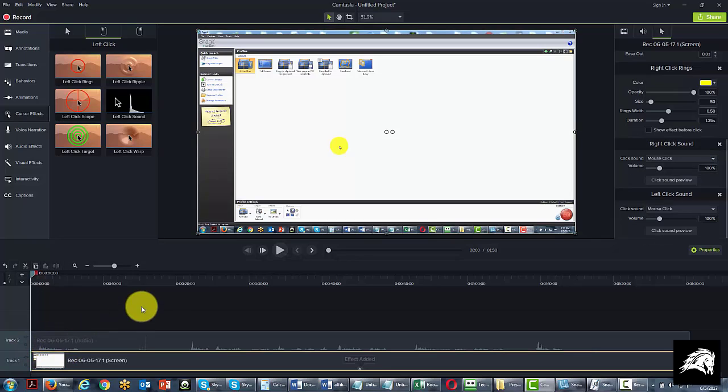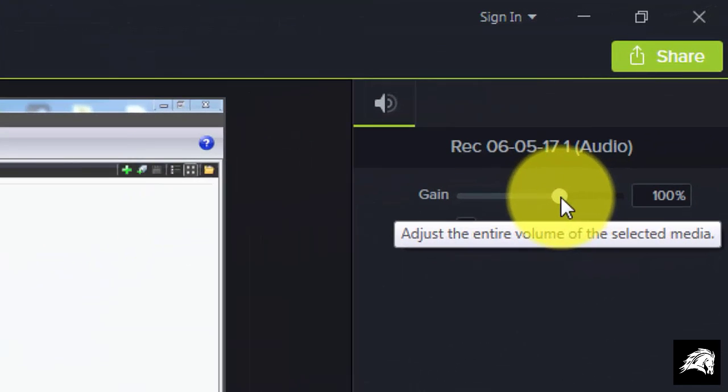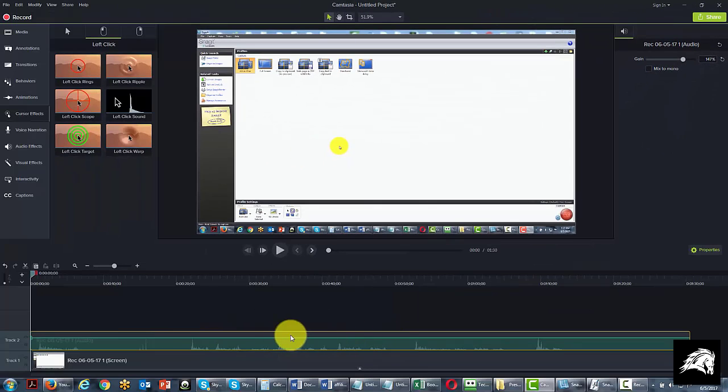So what we're going to do to get this video ready, and we will go over this one element once we are in the editing stage of this course, is this: we notice that the video has low audio. So we're going to go to the audio portion of this timeline and raise the audio. We're going to do that by going over to the properties area and adjusting the volume. And you'll see that the volume is rising. We can always go back, change the audio and re-render the video. But for now, we're going to raise the volume so that it will be higher when that video is made.